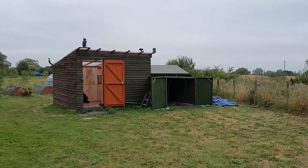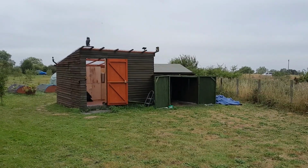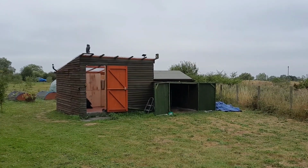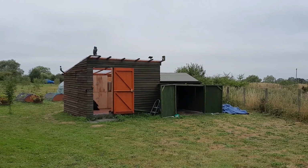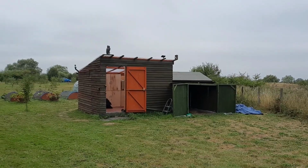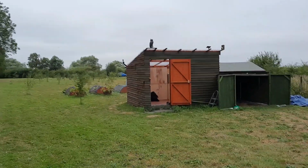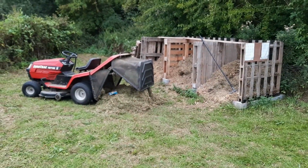Not quite sure why it's not charging fully. The front one certainly is. It might be that the crows keep jumping up and down on that solar panel, and I have to keep putting it back again to point to the sun. It could be that it's just not getting enough sunlight. But anyway, that's lots of little fiddly jobs to do. But first things first, let's get that grass emptied while the kettle boils, and I'll have a quick cup of coffee.